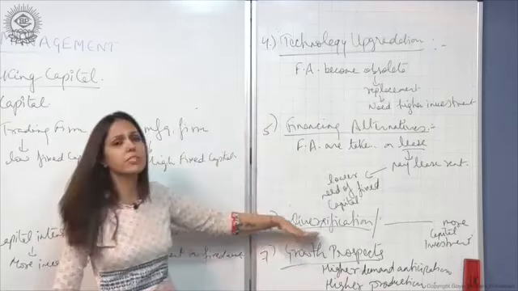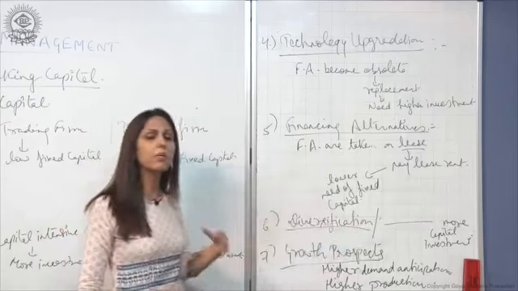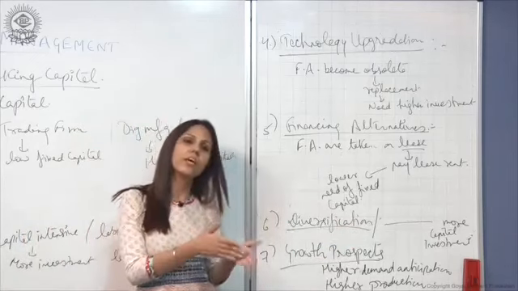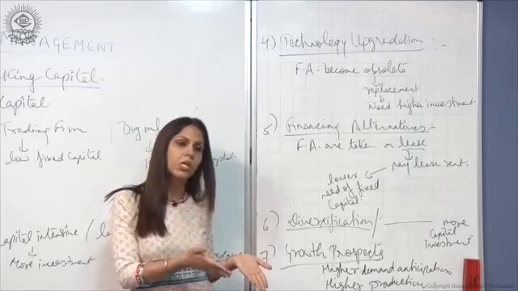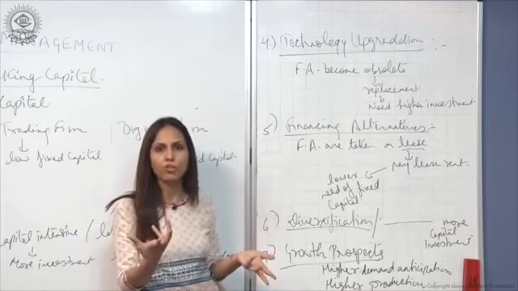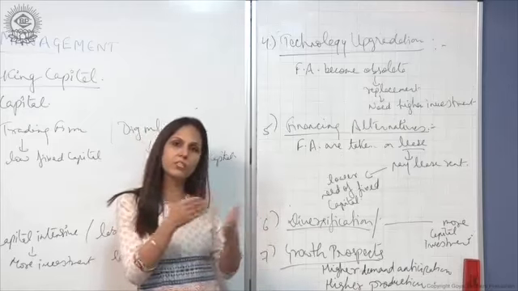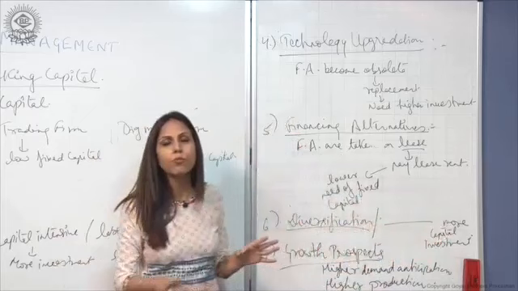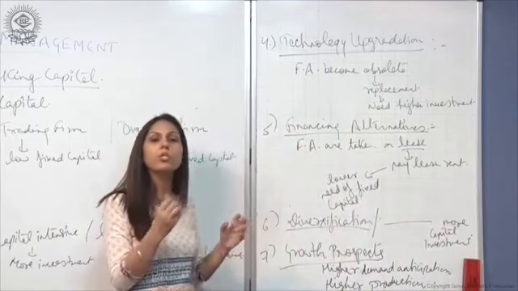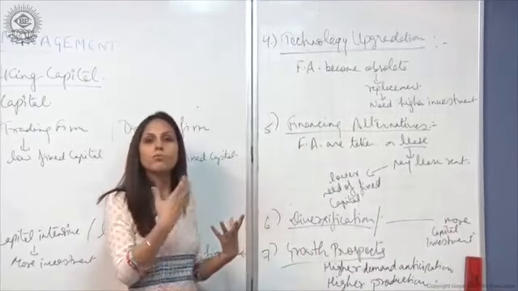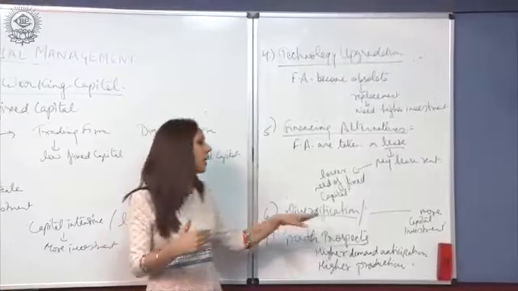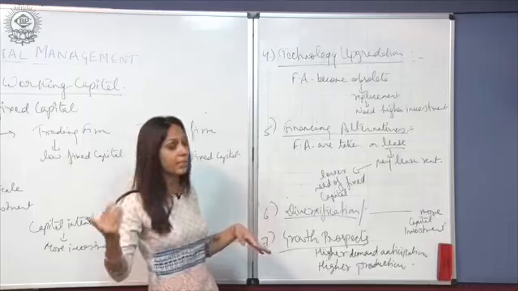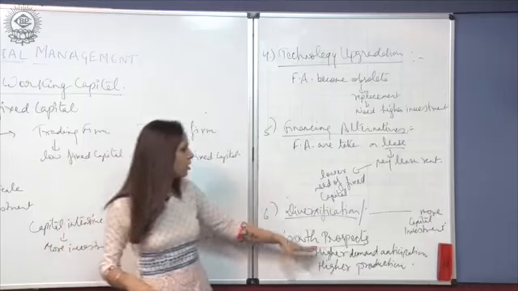Next is diversification. If a company is going for diversification, meaning they are changing their nature of business or changing the manufacturing of the product, right? So if they are changing their business, they require more capital investment because they have to come up with a new setup of business. A new setup of business obviously requires a huge amount to be invested in capital, in fixed assets.